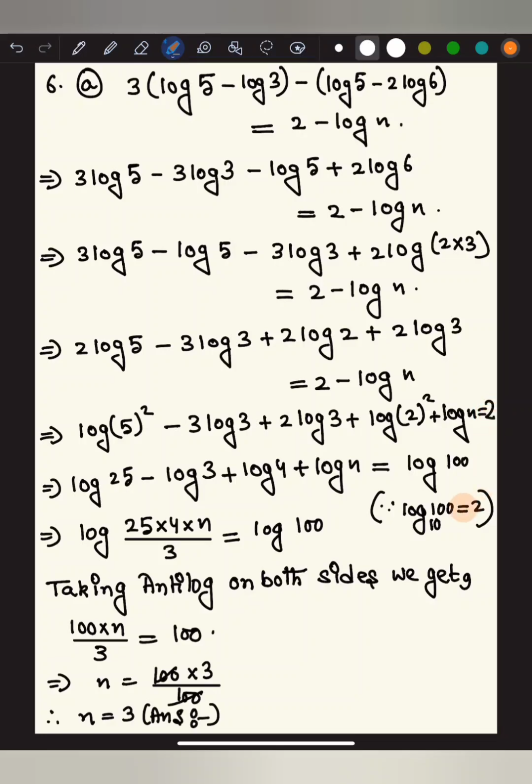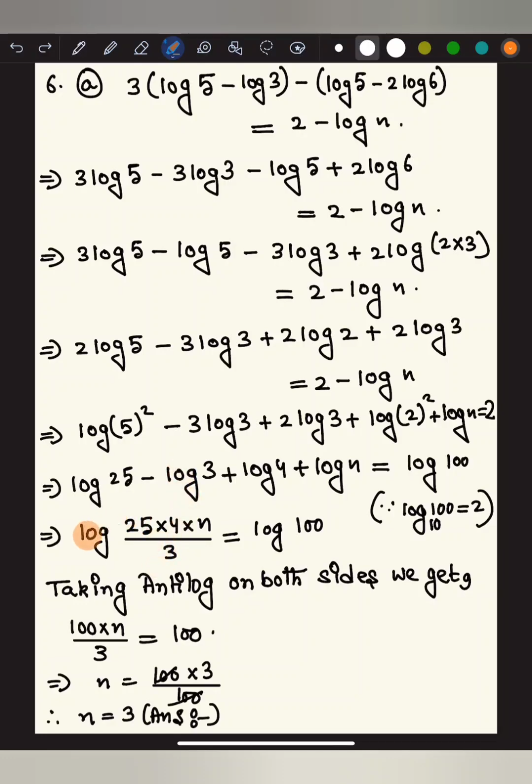this 2 can be written as, if the base is not given, so we can write 2 as log 100, because log 100 base 10 will be equals to 2. So I have just written this 2 as log 100, okay. So this implies log, I have just taken this log as a whole, so this becomes 25, since it is minus, so it goes to the denominator. The things that are in plus signs will become multiplied and the things that are in minus sign will come to the denominator, will become divide.